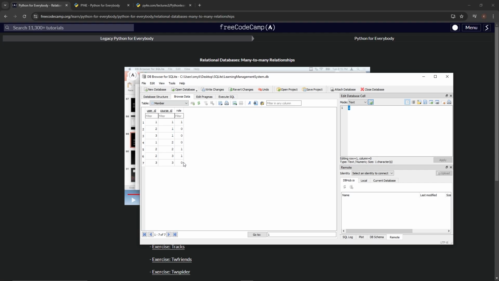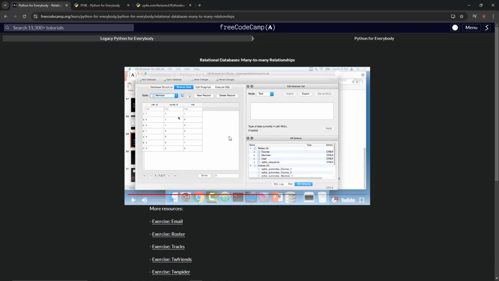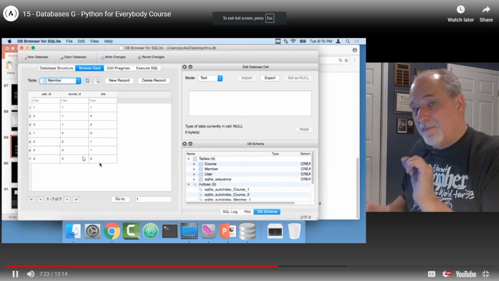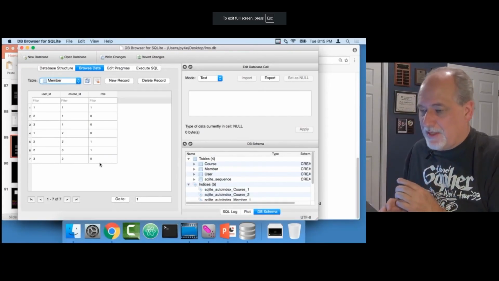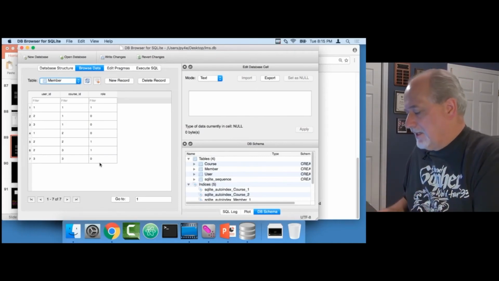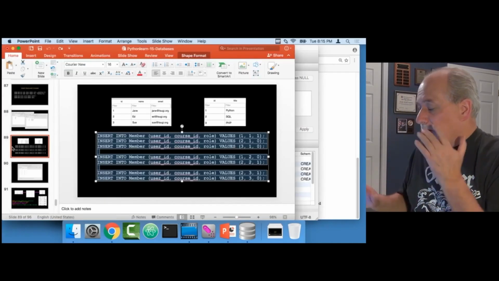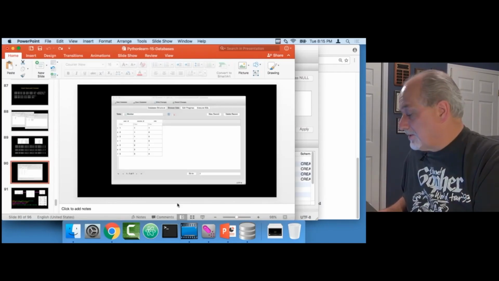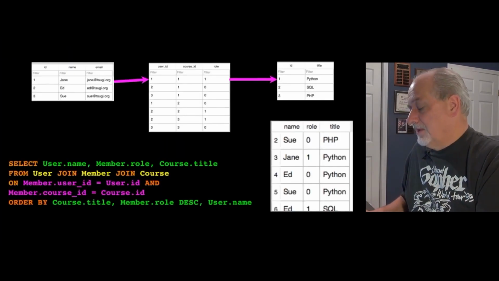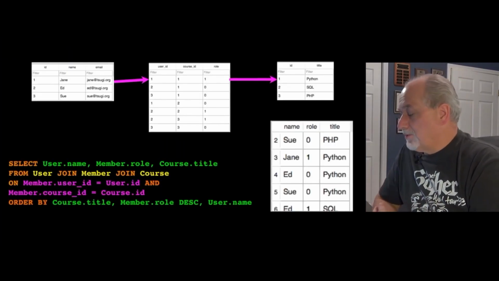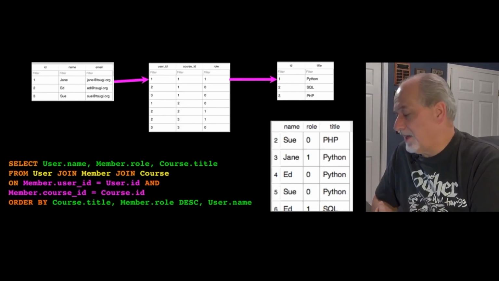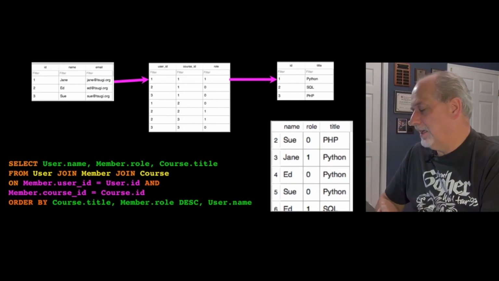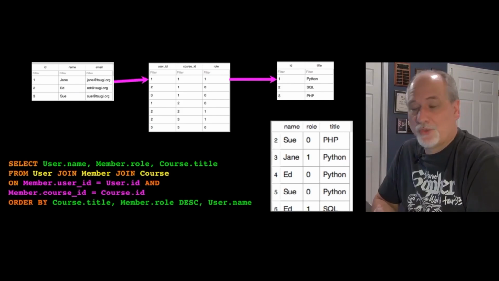So yeah, there we go. 0 is student and 1 is teacher. Two foreign keys and a bit of data modeled at the connection. That's the way we say that. The role is modeled at the connection. So now we build all this stuff up, we can write some queries that take a look at this. What we're going to do is look at who's in what course and what role are they, and we're going to sort this in a nice way.